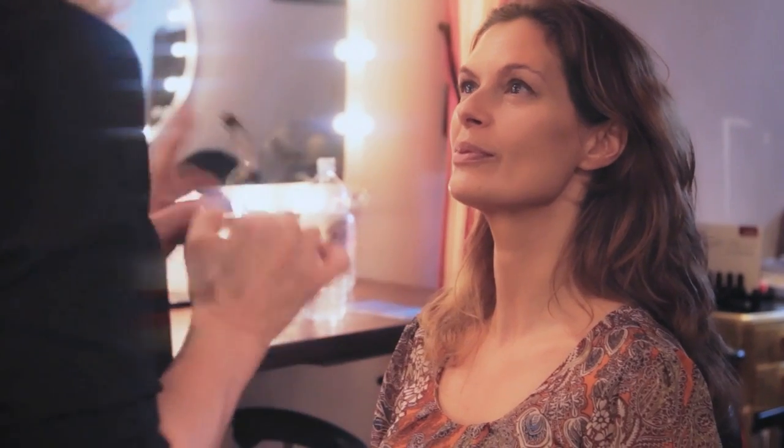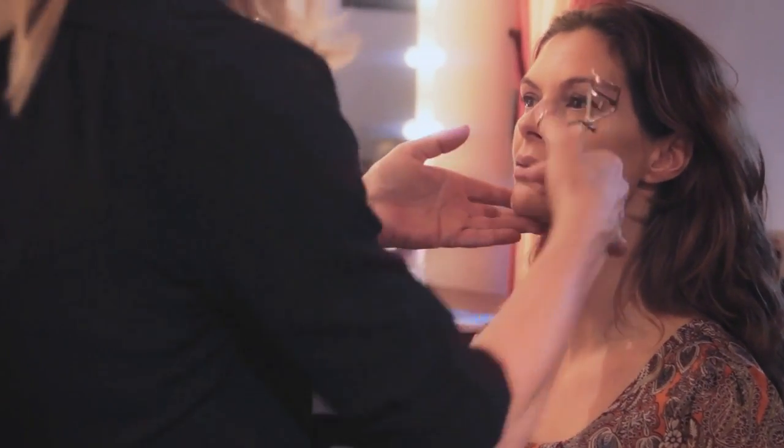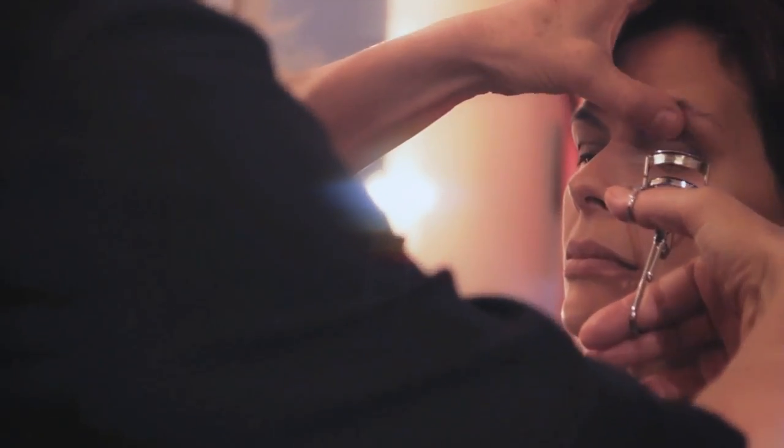So I'm going to curl your lashes right now, okay? Curling lashes at any age will open up your eyes. When you get older, you start to lose a lot of lashes. By the time you're 80, you really don't have to put yourself through this. But I think at your age, when you're so beautiful, it's really helpful. It will open up the eye. So just look down, sweetie, and just totally relax. Lots of women are scared to death of this. They think it's some kind of instrument of torture.